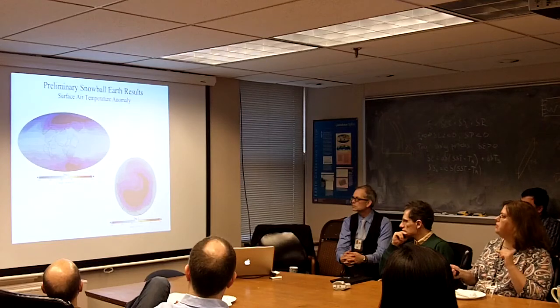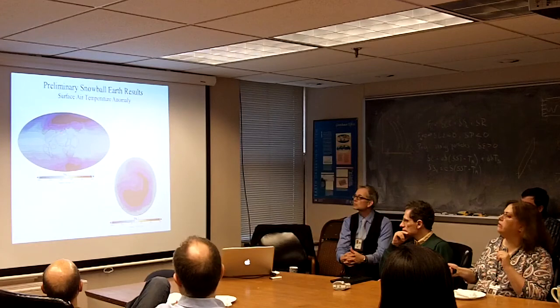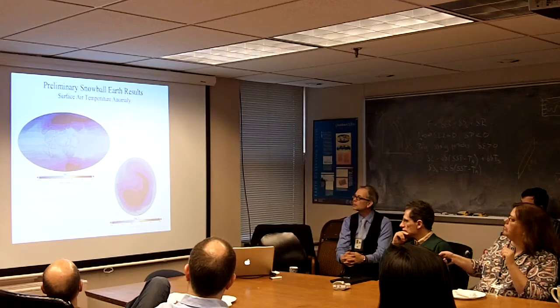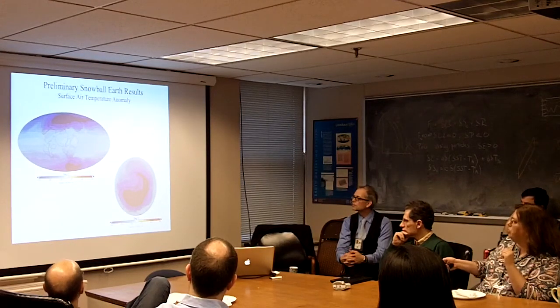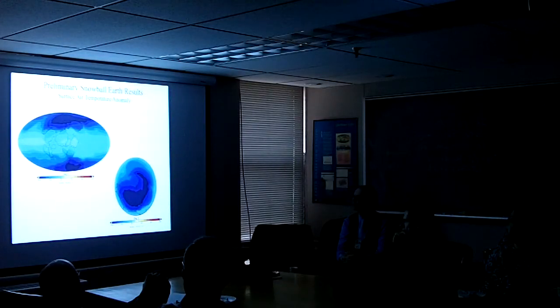And what we're looking at here is a surface air temperature anomaly after about 450 years of simulation compared to the start of the run. What we're seeing is extensive cooling in the polar regions, with the greatest cooling closest to the continental edges. You can see that in this north polar projection. These are the continents here. We have the greatest area of cooling here, and this area is just sort of downwind from there. We're looking at pretty significant cooling as a whole.